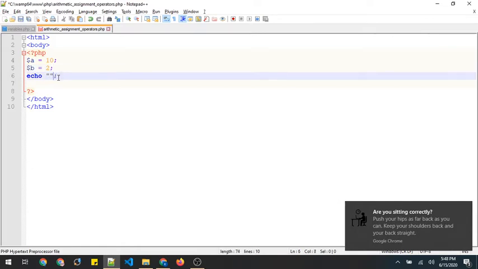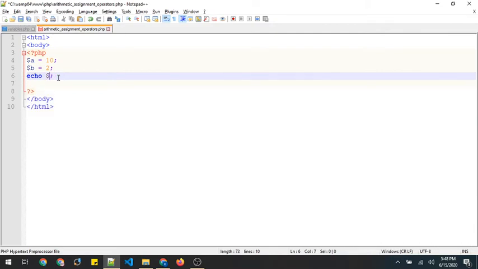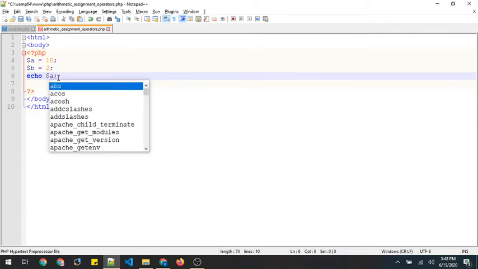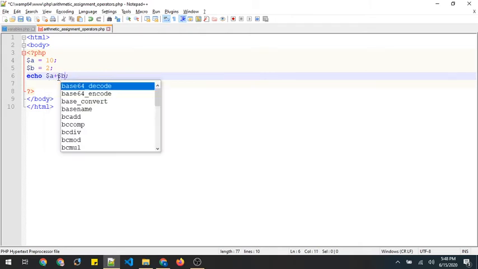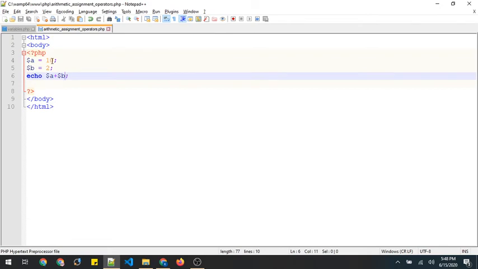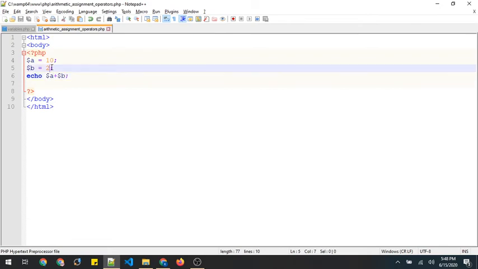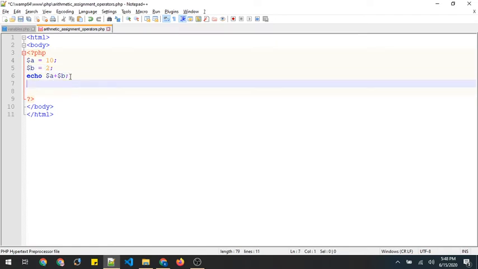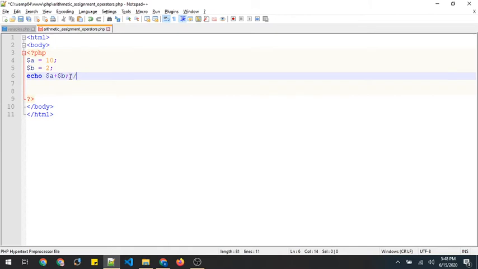So let us try to create an addition arithmetic operation. Let us see the output. Well, here the value of $A is 10, the value of $B is 2. So the addition operator performs the addition action.